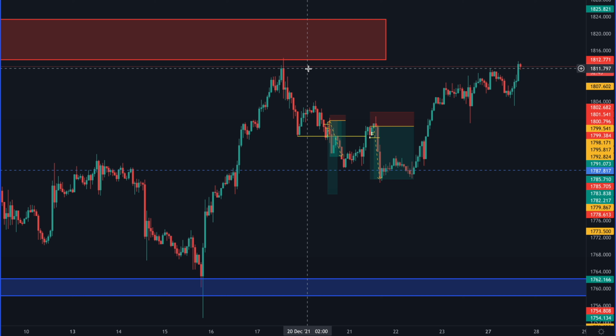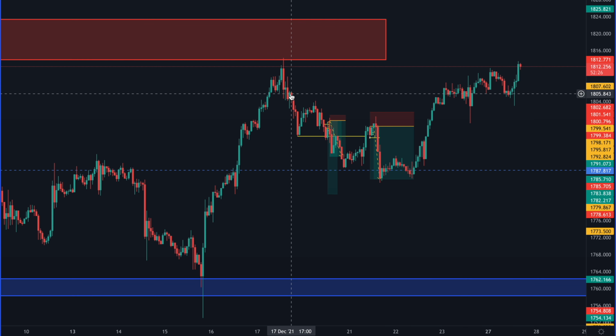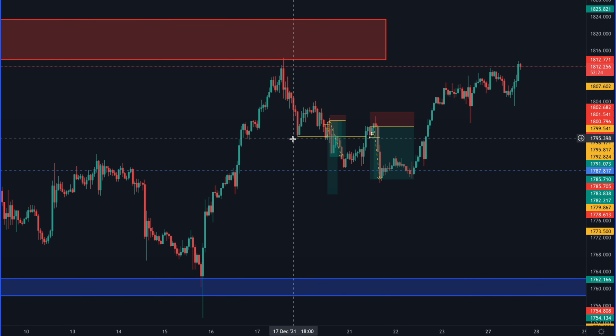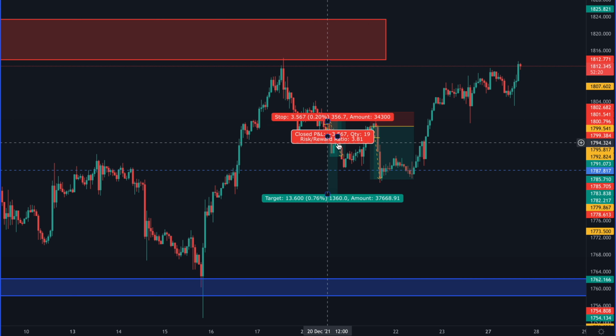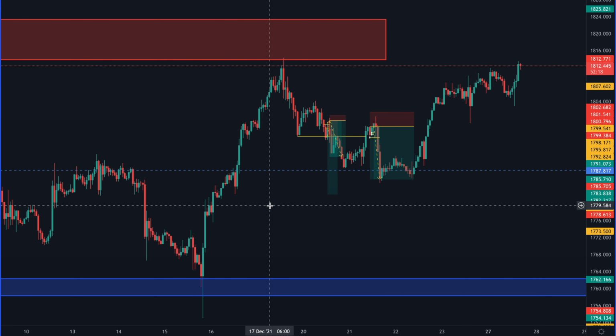What we needed to do then was find areas at which we could enter and look for potential areas where price could be reversing or the start of its next impulse could be going down. So as you can see here on the 1 hour time frame, we can see how the market was creating clear bearish structure, producing us with lower highs and lower lows. So let's mark out those areas for you now.